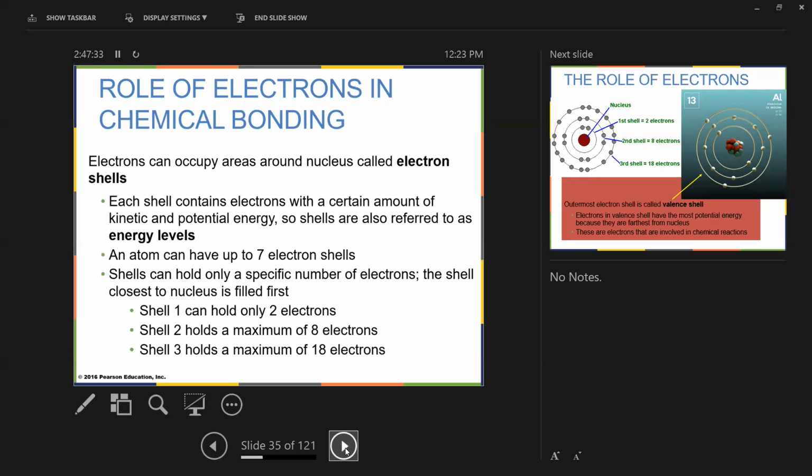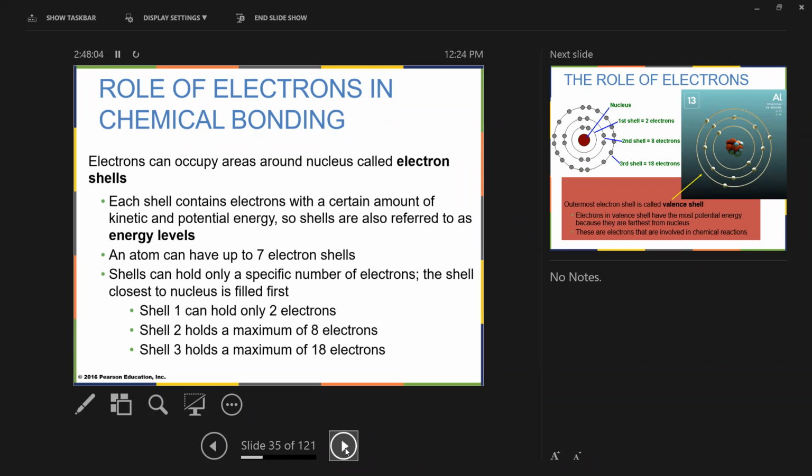Electrons are located around our atom in shells or orbitals. I'll use shell and orbital interchangeably from here on out. Every shell that has electrons in it has a set amount of energy. And electrons in their very first shell around the nucleus are using a tremendous amount of kinetic energy to keep from getting sucked into the nucleus.